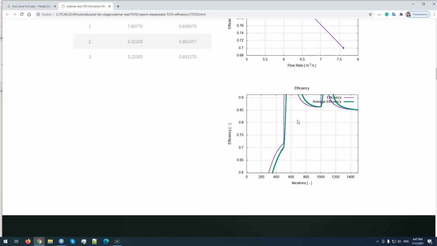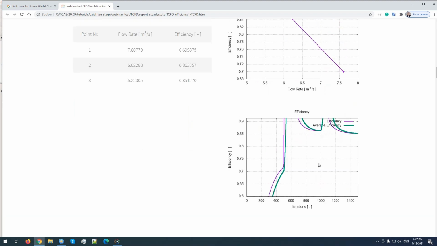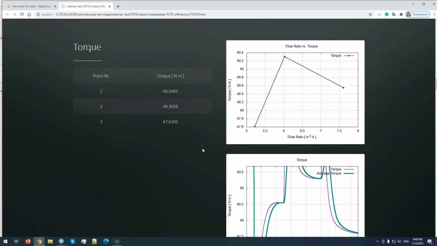We can also check the convergence rate. So for example, here maybe I would add more iterations because the constant value is not reached. So maybe the first point needed more iterations to converge fully.